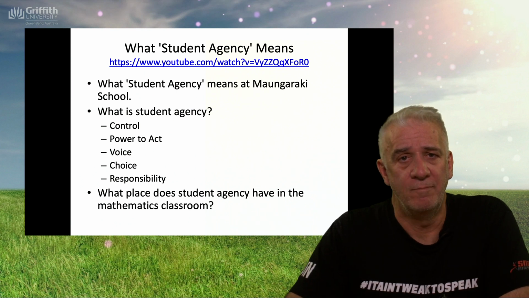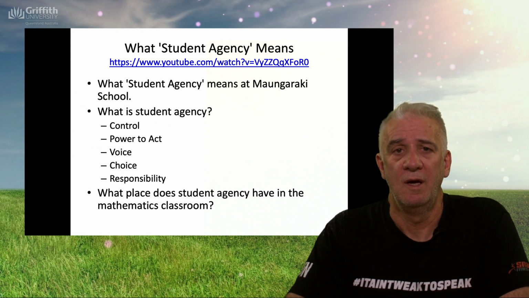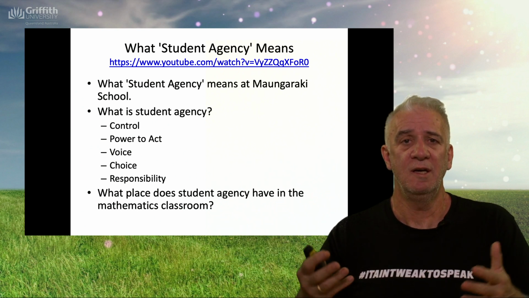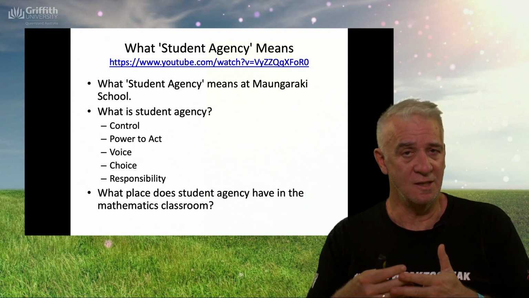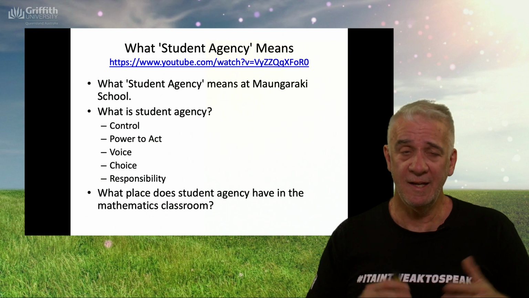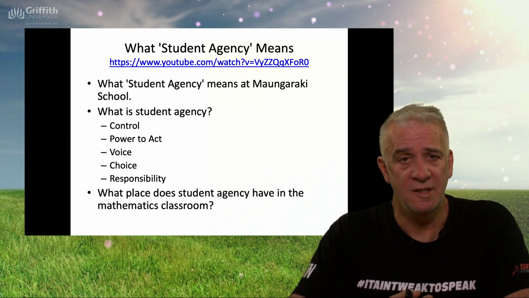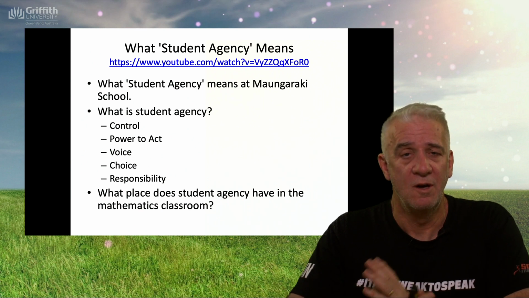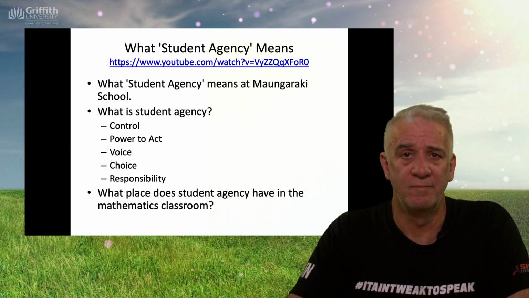Can they have some choice and responsibility? And this is something that for you as a teacher you have to consider. It's not like you just have to always give students complete agency in everything, and it's also not the case that you never give them any agency. It's a balancing act, and as we've said all the way through this course, these are just ideas that you're going to have to consider and weigh up as you start your teaching career and you work in different places. We don't have a recipe about what works everywhere because it doesn't exist.